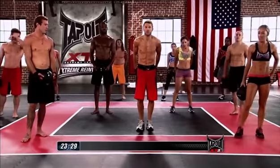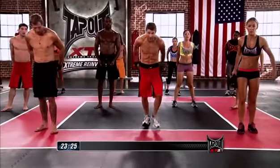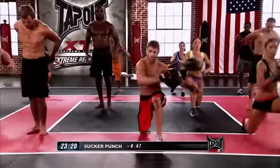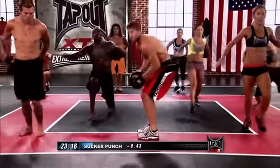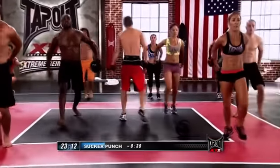Right here. I like to call this move sucker punch. Look, it starts from behind. Crack. Alternating. Crack. Alternate. Crack. Let's go. Head up. Chest up. You got to pull it up. I don't want to see any rolled humps. Kicking them up. Let's go. Bring them around. Come on, go.